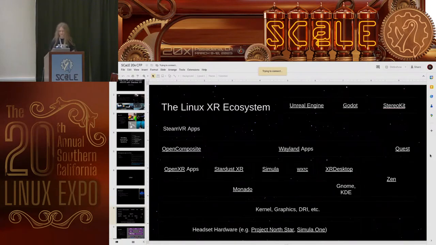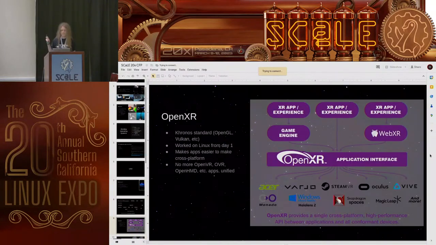And we also have content creation tools. We have Unreal Engine, which supports it, Godot, and StereoKit. StereoKit is the best thing for apps. It's immediate mode, but for non-technical people, that just translates basically to people can make apps ridiculously fast. So it's really neat. And you'll notice Unity's not on here. The reason why is because they made OpenXR for every other platform besides Linux. Please get on that, Unity.